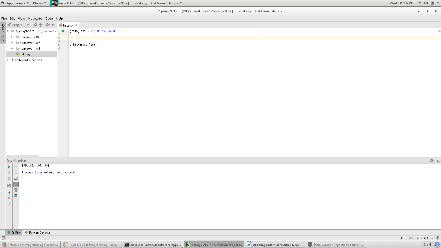We can also get the min value in the list and the max value in the list, like that. We print it, min and max.